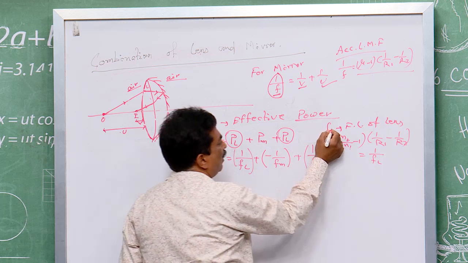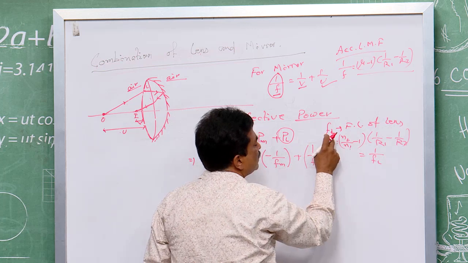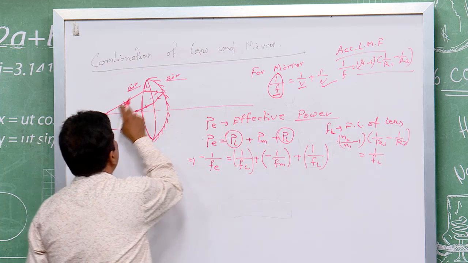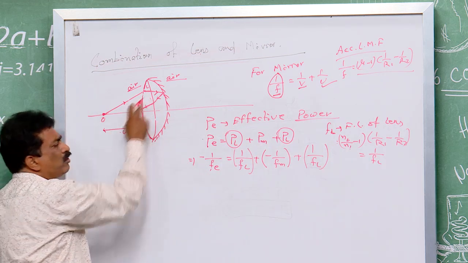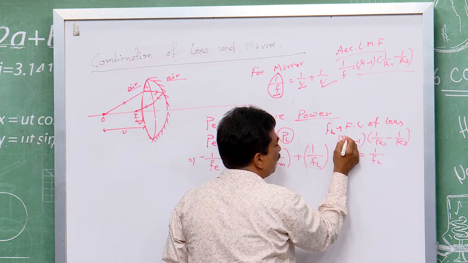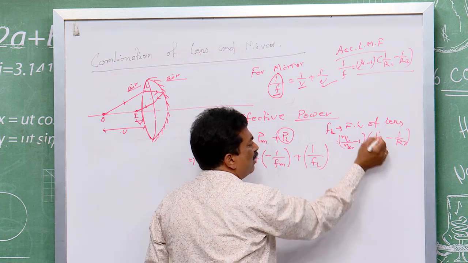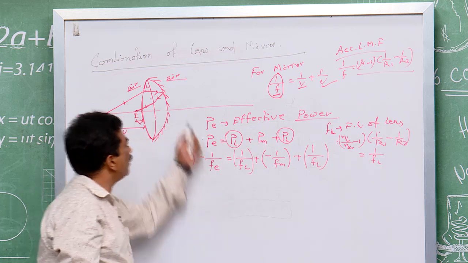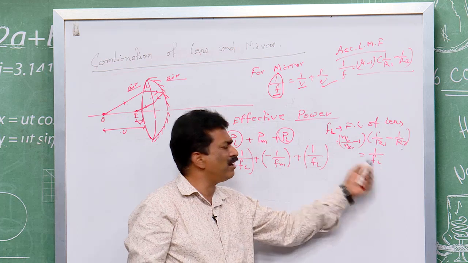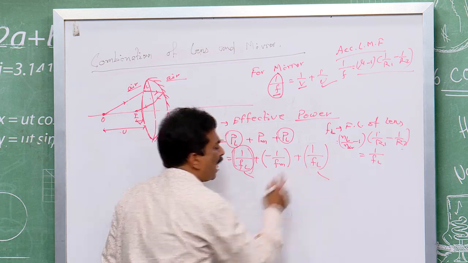So for the lens, FL is equal to mu minus 1, though this is the lens, meaning the ray is coming from one medium to another medium. If N1 is the surrounding medium's refractive index, and N2 is the lens's own medium's refractive index, then N2 will be for the lens and N1 for the surroundings, times 1 by R1 minus 1 by R2. When the lens is provided, its radii of curvature are also provided, so you can find out the value of FL. So you have to substitute the value of FL here and here.